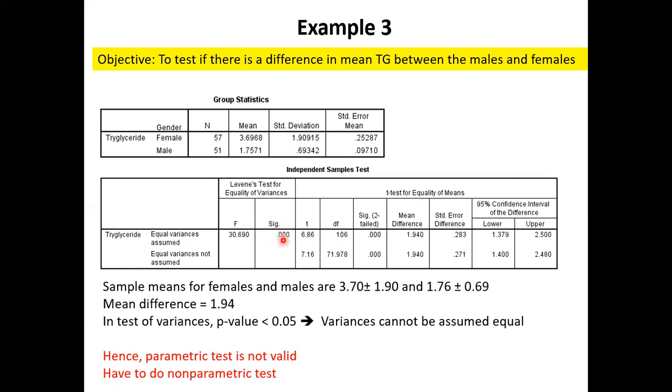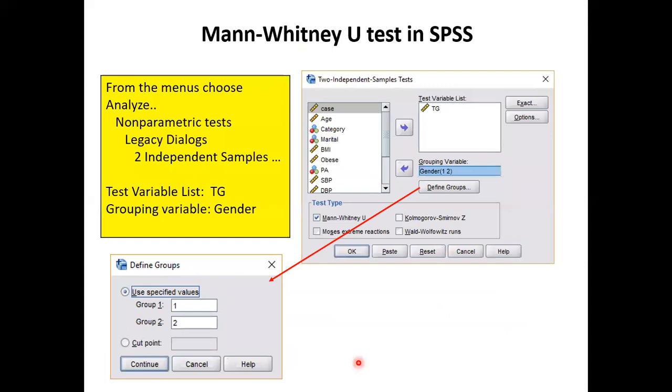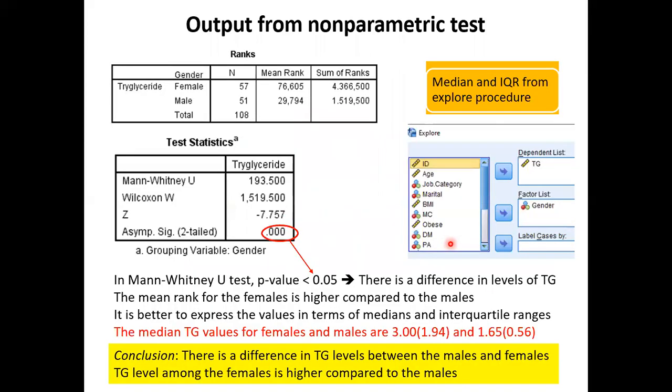Now, this test tells you the variances are not equal. So the variances are not equal, we cannot use this test. We must do a non-parametric test. This test is not valid. That means this p-value, this interval, they are not valid. So you can't use all this because the variances are not equal. Then what do you do? We do the non-parametric test. We do exactly the same and then get the tables.